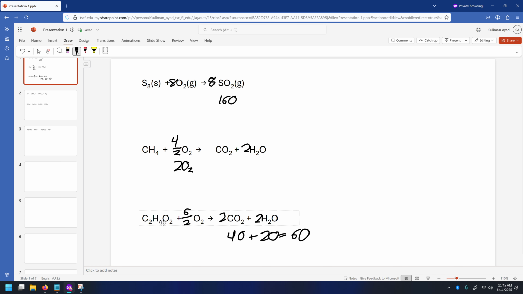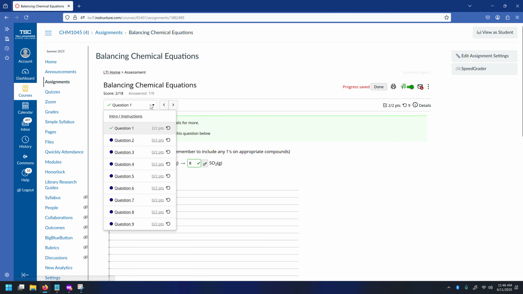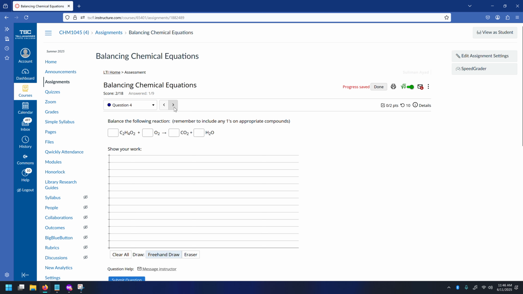However, we already were given 2 oxygens in that reactant. In order to make this work, I'm going to subtract 2 oxygens from what I need. And so then when I simplify this out, we'll end up with 2 O2s. And so there's your answer. Let me just confirm that I got that one right. We had 1 of those, 2 of those, 2 of those, and 2 of those. Great.